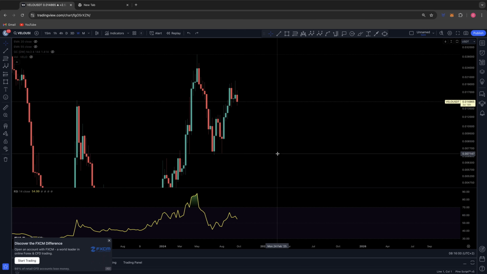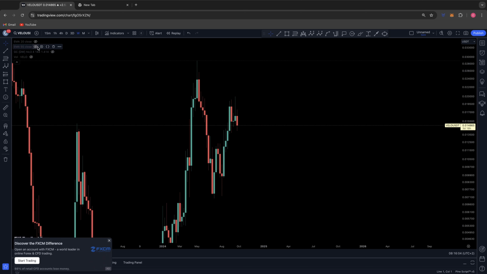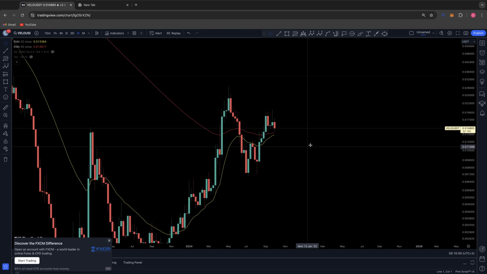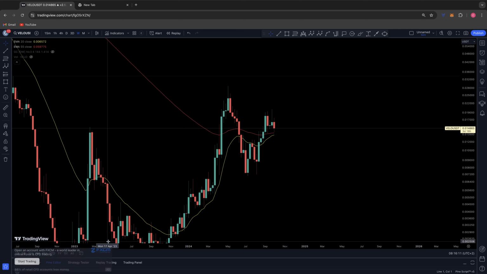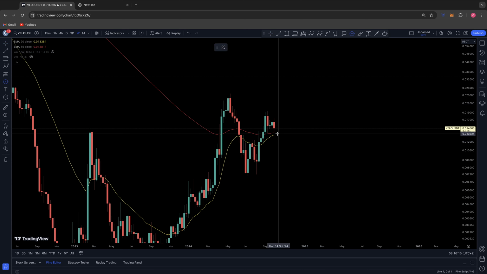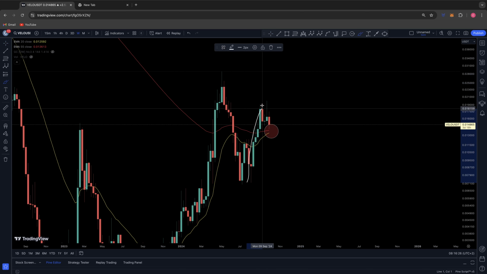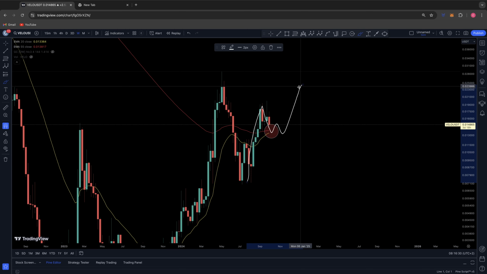There's nothing on the weekly that's overly concerning for me right now. Even on the weekly time frame, we have the 55 and the 20 EMA where we're waiting for this bullish cross, which still can form, by the way, guys. Just because we're down, it doesn't mean this cannot form. We are still above these weekly EMAs and we're just coming in for a retest. So this gives me even more confluence that because we're above these EMAs, we're just backtesting them for support before continuation, just like we did here.